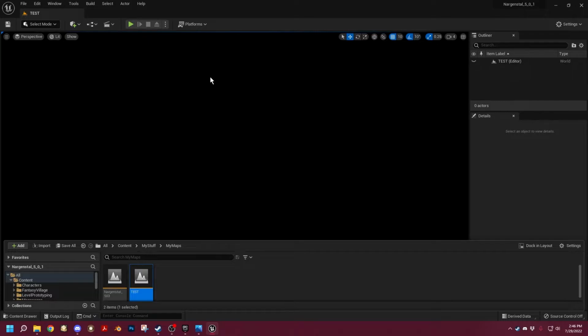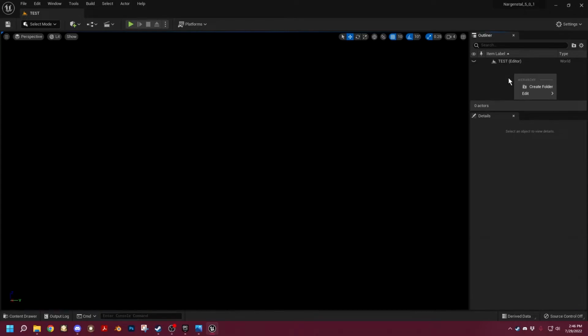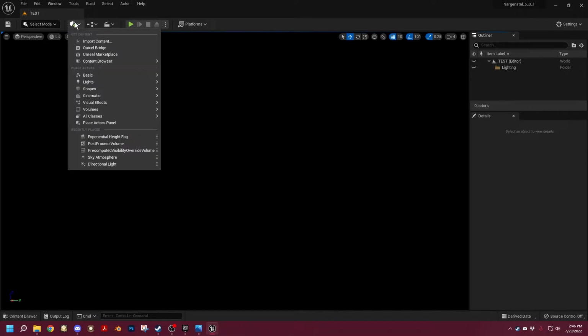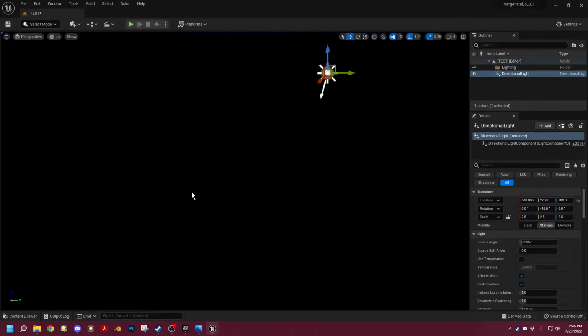So what we need to do is come over here, create a new folder, call it lighting, and working inside that folder, we're going to add in some information. So we're going to bring in a directional light, which represents the sun, and you just click and drag.